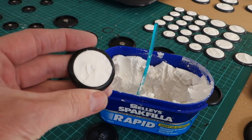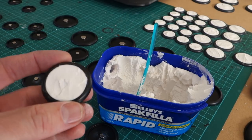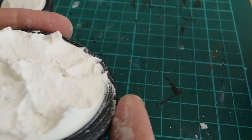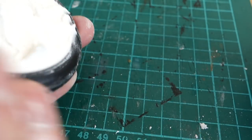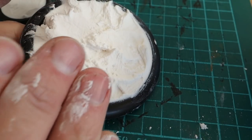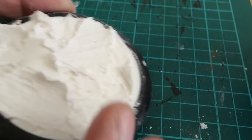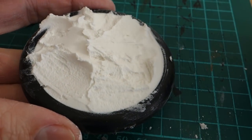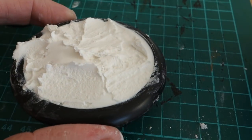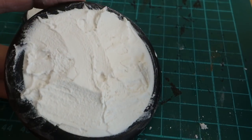Now I'm going to let that dry overnight and do a whole batch of these in one go, so I can have the dried versions ready to go in the morning. Another option is you can actually sculpt the filler itself into interesting base textures — wait till it dried a little bit and press some kind of texture on top, like a stamp, or muck around with your finger for different effects. There's lots of options, so experiment.